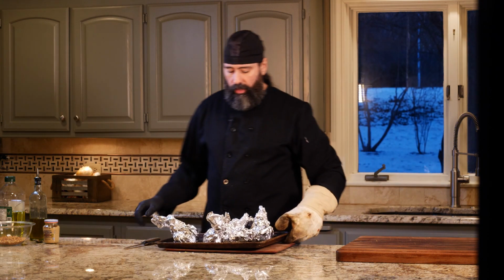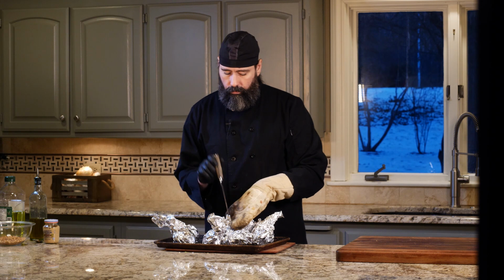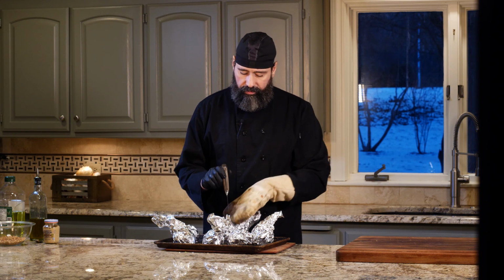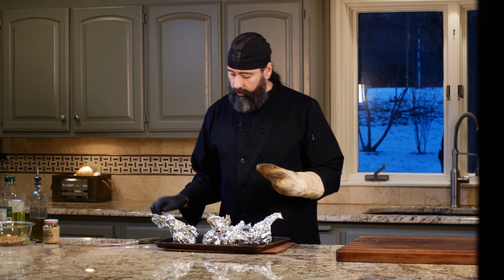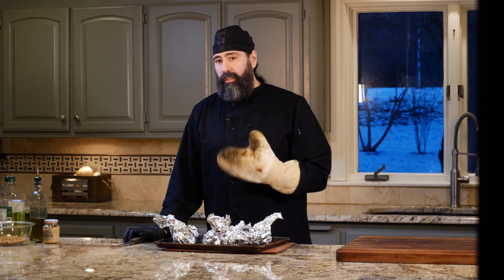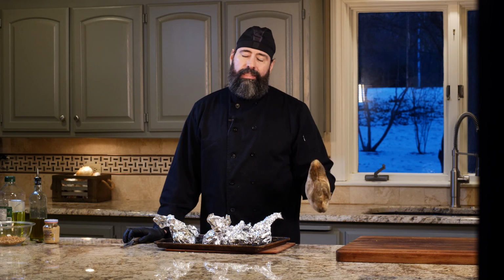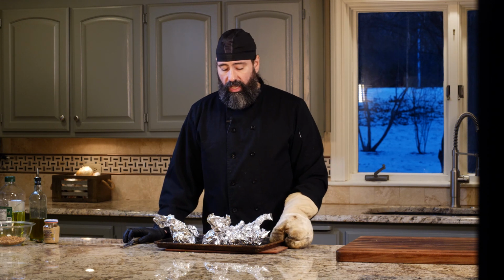Okay, what does it look like when they're not ready? Okay. It's still really hard. I couldn't even get it all the way through, right? Doesn't come off. That's not ready, okay? Still needs some time. And these won't overcook, right? I mean, you can clearly overcook them, but if you're waiting for the big one to get done and the small one is already done, it's not going to be damaging. It's not going to be the worst thing that ever happened. But these still need some time.